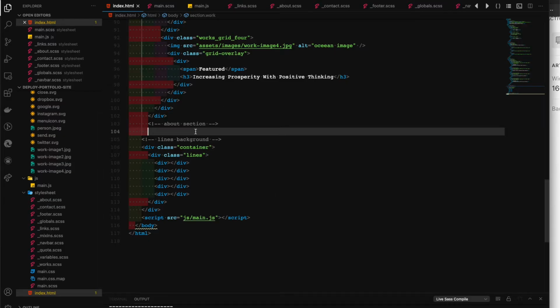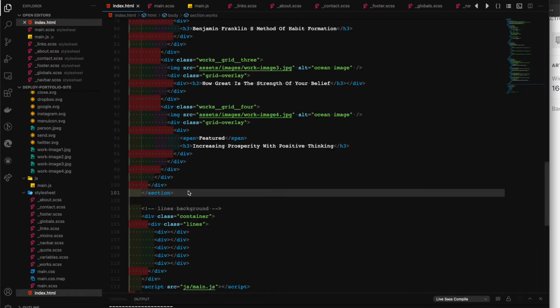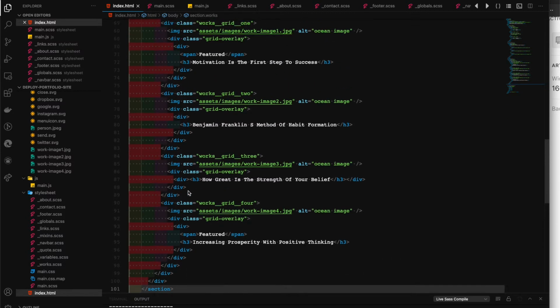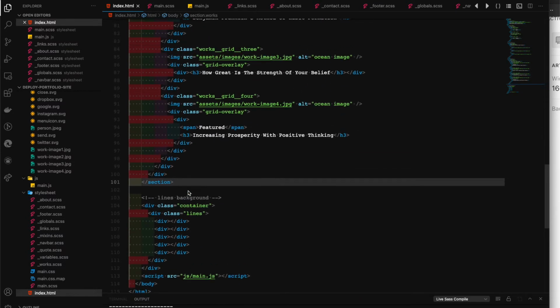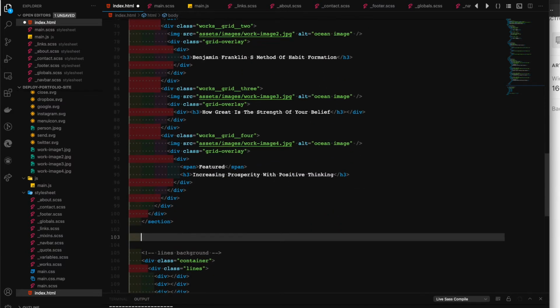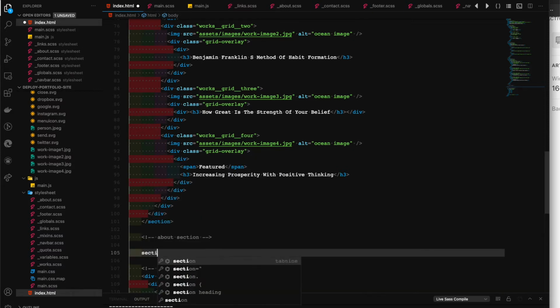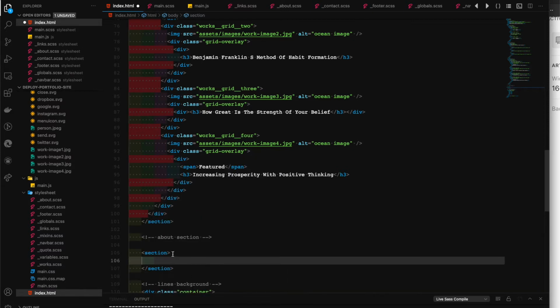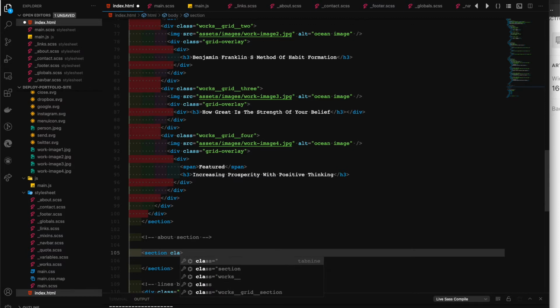So let's go and add this one. Inside of our section right here, which is work, I probably missed a section tag before, so I just fixed it. And we need another section which is about, and this can be just commented out, and just make a section tag with a class name of about.